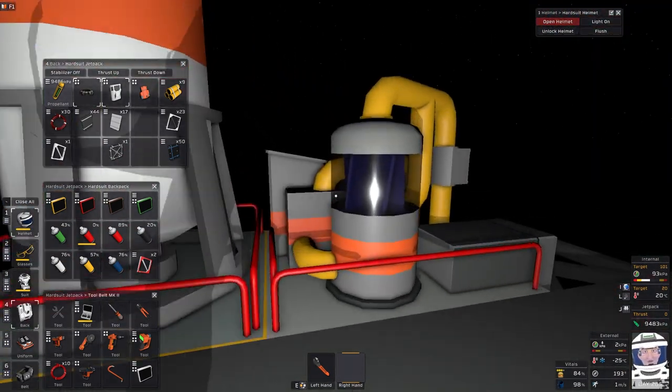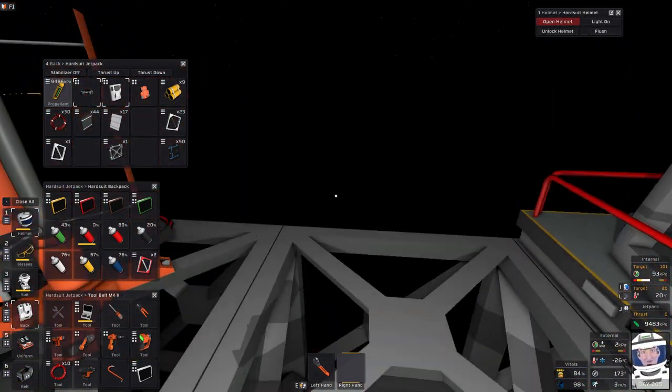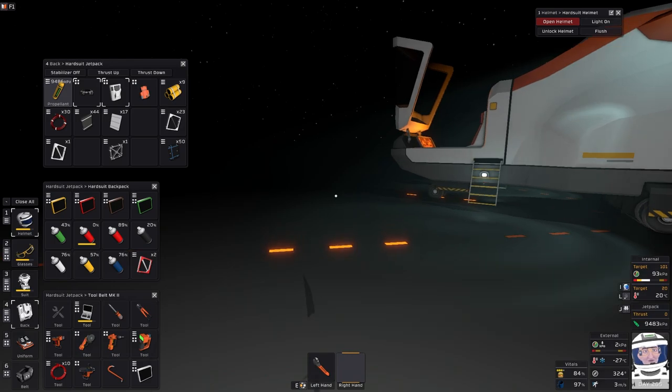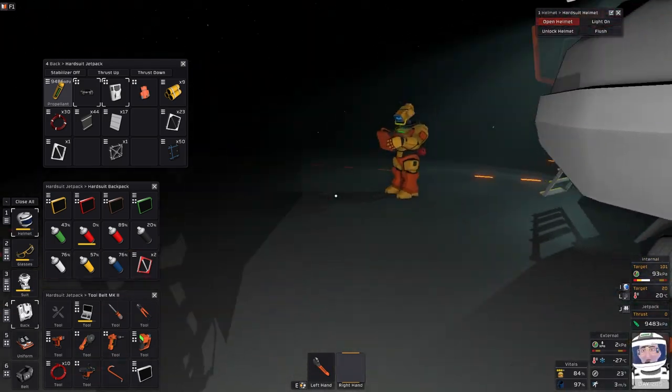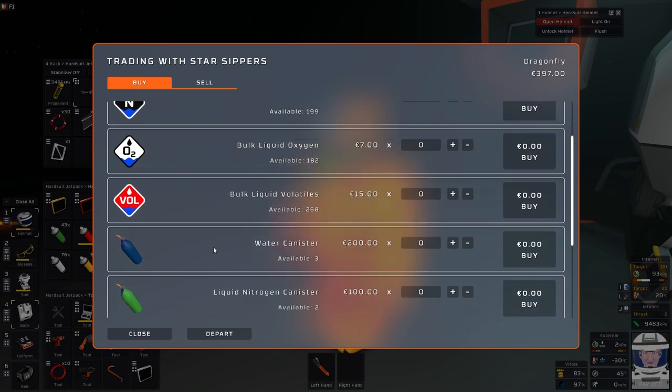So that's the gas input, gas storage, and I'll put the gas output on here. Not that I'm probably going to buy any gases from him, or any of the other traders. What's he selling? He's selling H2O, bulk water, liquid nitrogen, liquid oxygen, and volatiles.